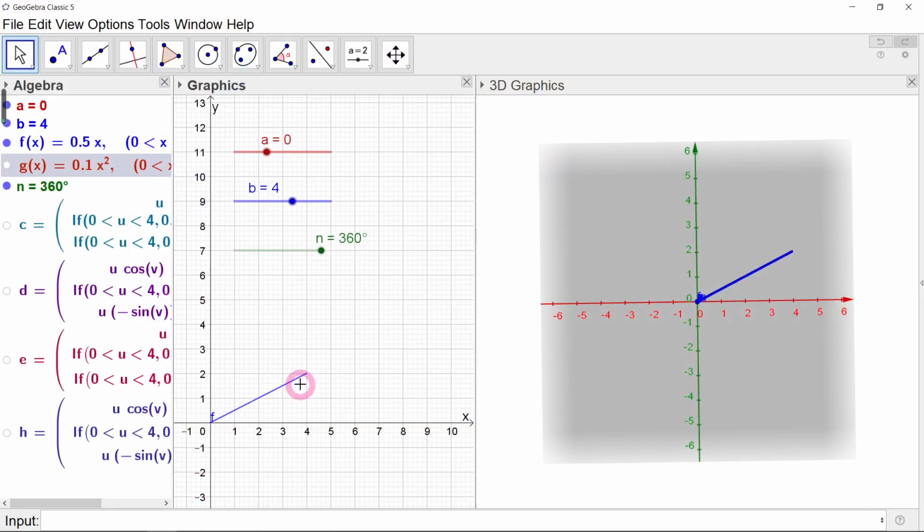Now I have a straight line over here. If I rotate this straight line 360 degrees about the x-axis, it actually forms a cone. So in this situation, if we want to find the volume of revolution, we can use the integration method, or we can just use the formula for finding the volume of a cone, which is 1/3 pi r squared height. This will be the radius of the cone, which is here, and this will be the height of the cone.